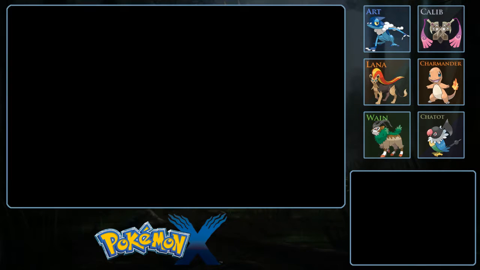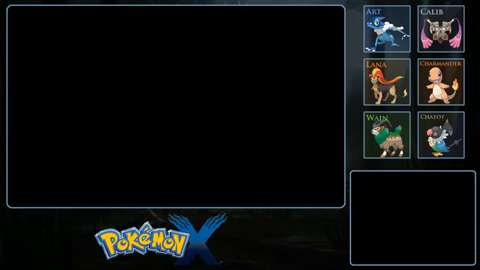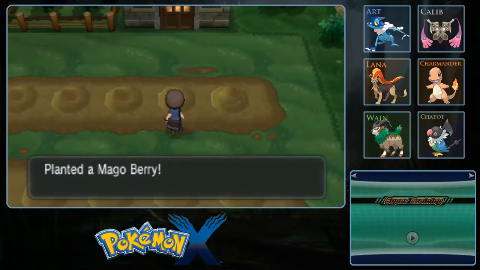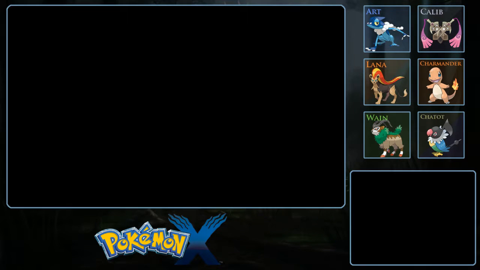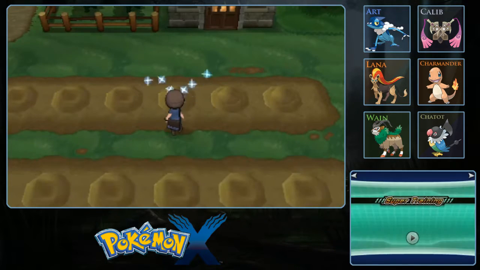Persim, we only have one of those, so let's get one of them growing. That'll heal our confusion. And what about here? I don't know what a Mago berry is, but let's go ahead and plant it so we have some more of them. I'm a little nervous planting my only berry in case I forget about it and it dies, but I think you probably have a decent amount of time to come back by the looks of it.